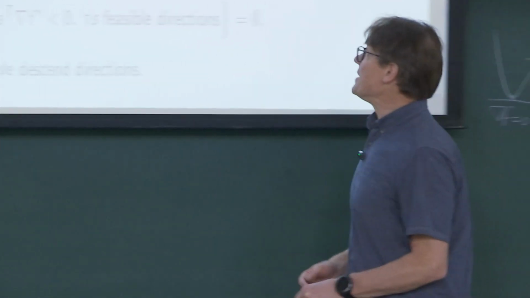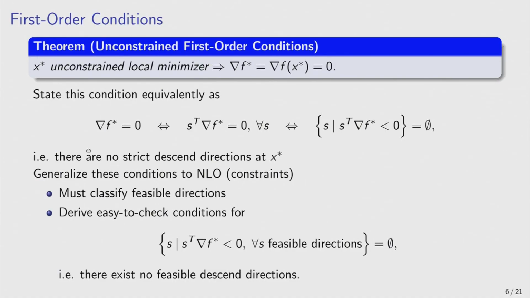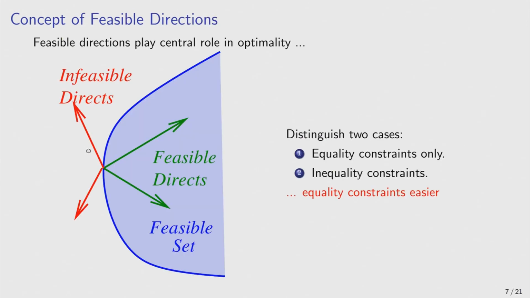And so what we need to do to generalize this is we must say what is a feasible direction, because in the constraint case, we can only do this for feasible directions. And then we would like to have a condition that allows us to check this very complicated looking condition, the fact that there is no feasible descent direction. That's a very difficult condition to check. We want something similar to a gradient condition that we have up here, something like this. So that's what we're going to do in this lecture. Very simple. And it's only going to take another 15 slides.